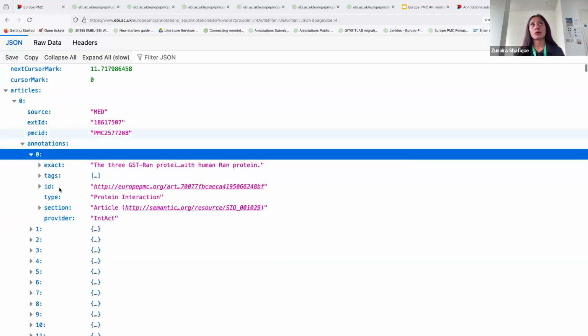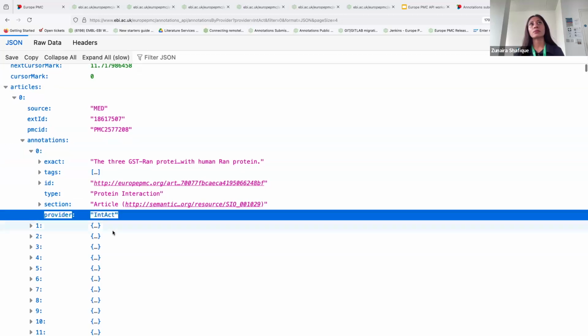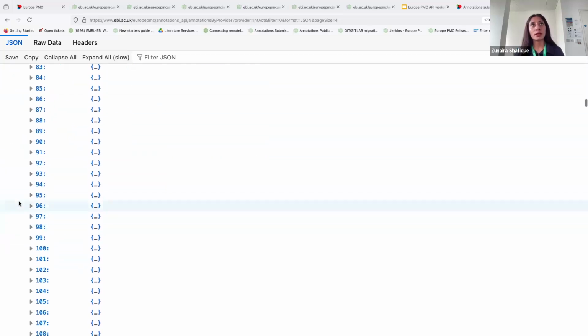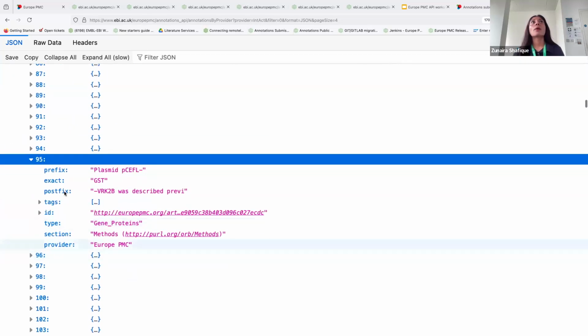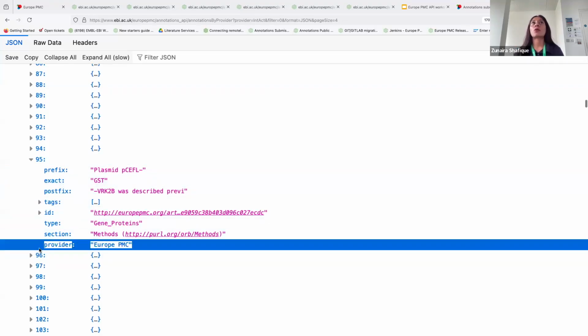So the first annotations will be provided by Intact, but if we scroll down a little and try to see, you see that all of these annotations also provided by Europe PMC are also appearing in this list. In this manner, the filter parameter works in a slightly different way in this module than in our other modules.